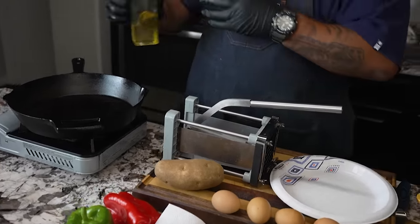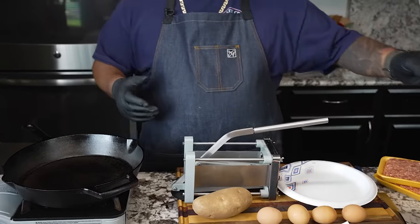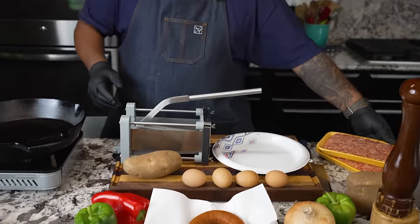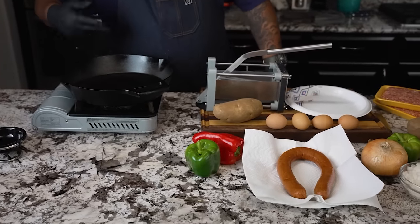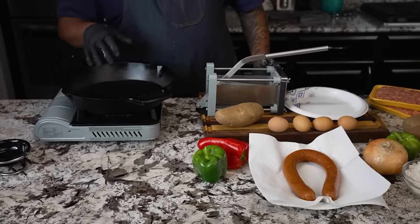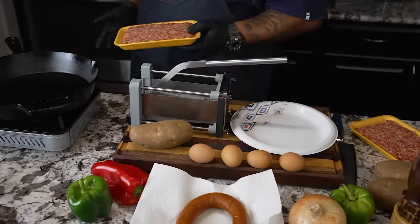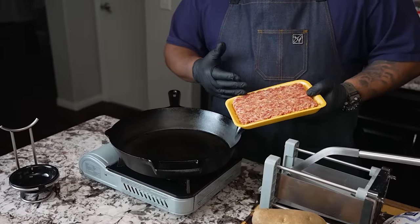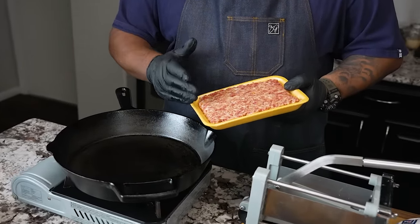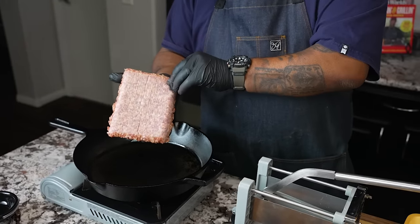Let's get it. What I'm going to do is add just a little bit of extra virgin olive oil. And actually, this is infused, right? I like to use that garlic. You can use garlic, scallion, you know what I mean? But garlic is a nice start, right? So I'm going to wait till this heats up. Once I see that shimmer, the aromatic that comes off of that lets you know you're working with something fire, right? So right now I got 2 pounds of Italian sausage, right? Again, this is mild. It's up to you. You can use hot, however you would like to do it, but I like to do everything on the mild side. All right, now we'll just go ahead and add this to it.